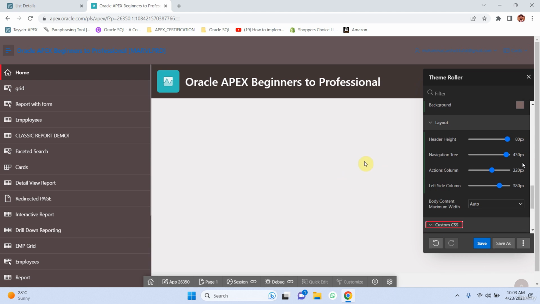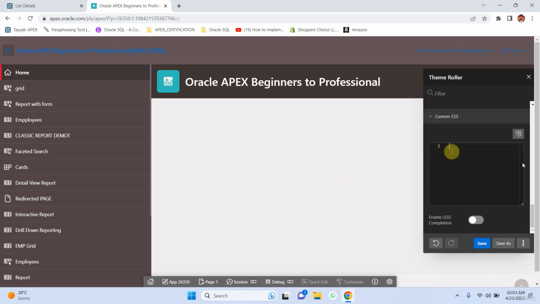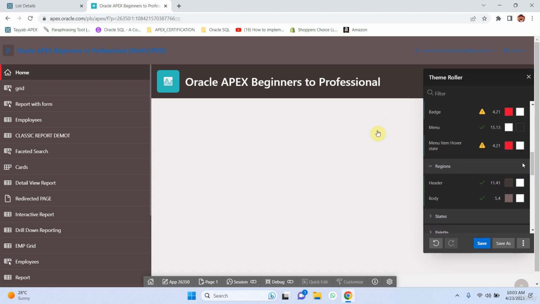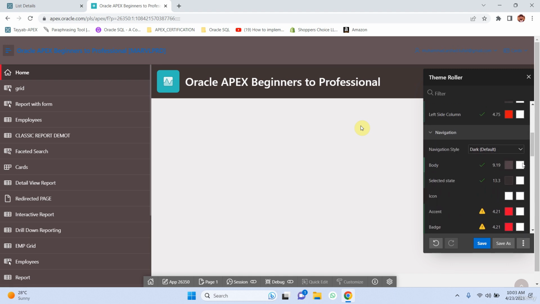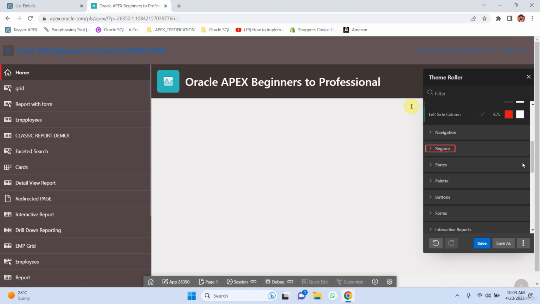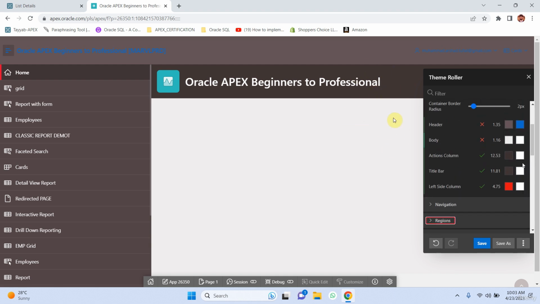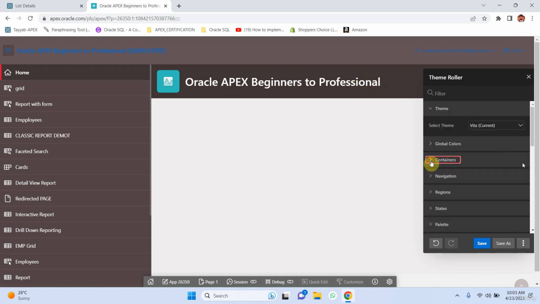And then you have an option of custom CSS. You can apply custom CSS, you can write your own custom CSS. So this is very, very useful. If you don't know anything about CSS, you can customize your application declaratively here. And after making all these changes, you have an option to save as.